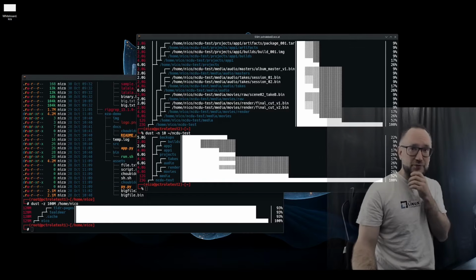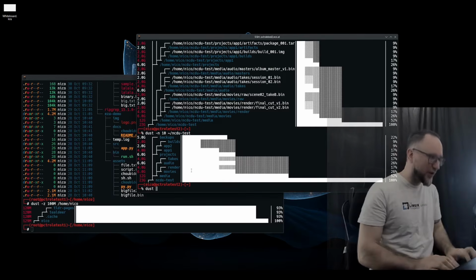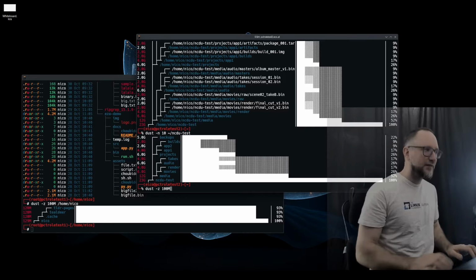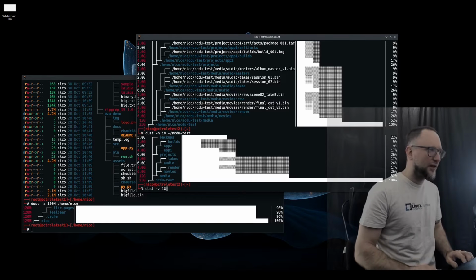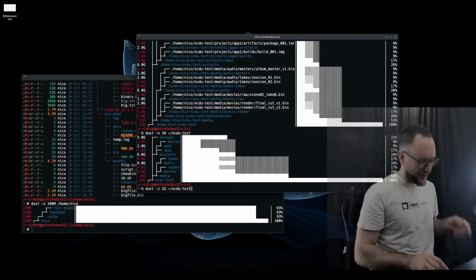What you can do, which is pretty cool also, is you can also show only items above a certain threshold. For instance, if I do -z and you do 100 megabytes, or let's say, I will do it differently. Normally it should work with gigabyte like this. So if I do it like this, and also, of course, I need to specify my directory. I just did escape dot.